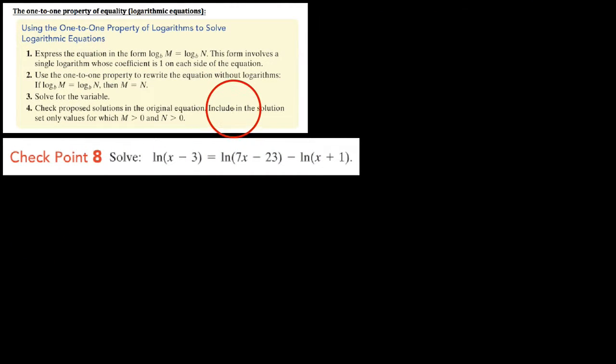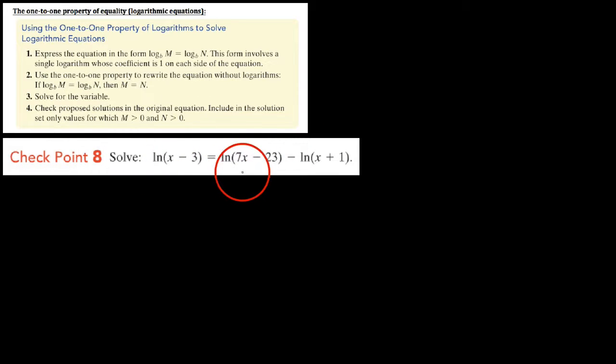Okay, YouTube, in our last couple of videos, we've been solving logarithmic equations by getting the logarithmic expression by itself and then just rewriting it exponentially. But in our last video especially, we looked at situations where there isn't just one logarithmic expression to get by itself, but several different logarithmic expressions that we had to write as a single log using our properties of logarithms. That works. It certainly works in this video.